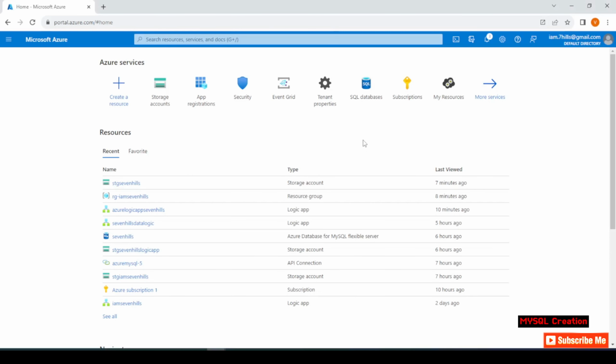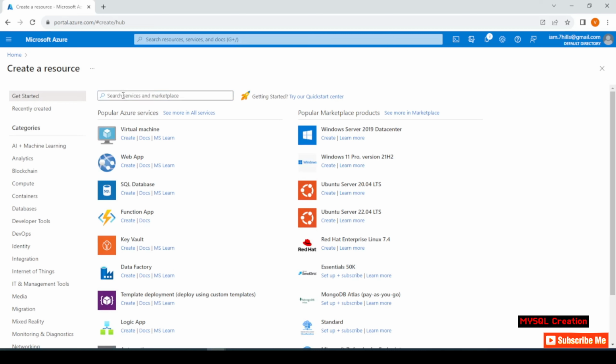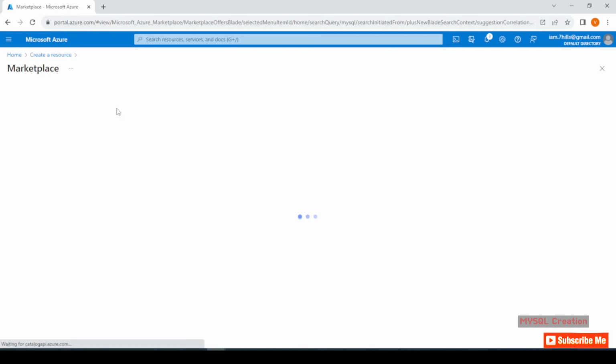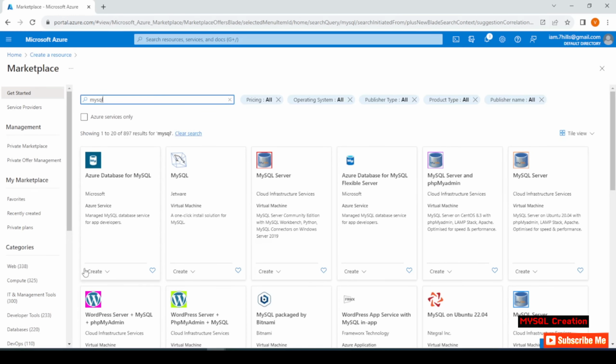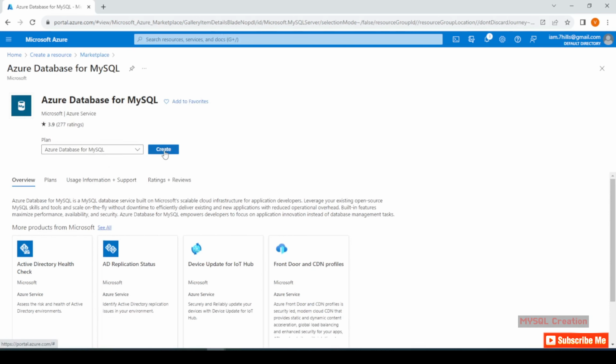Okay, now I'm going to create a MySQL database. Go and click create a resource and look for MySQL. Okay, I'm going to select this and then go and create.